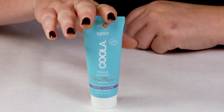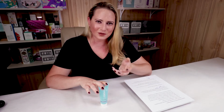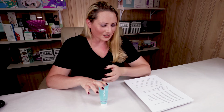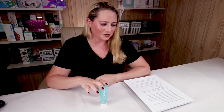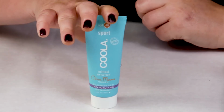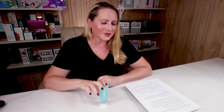Yeah, and it's got arnica, which they proclaim as a good ingredient. Arnica really is known as an irritant, so I'm not exactly sure why they're saying that it's a good thing that they've included it. And then it also has orange peel oil, lemon peel oil, tangerine peel oil, and then peppermint as well. So it's got a lot of fragrant components, so if you have very sensitive skin, you're probably going to want to pass on that. Because there's definitely a lot of other sunscreens that you can use all over your body that don't have lots of fragrance in it.